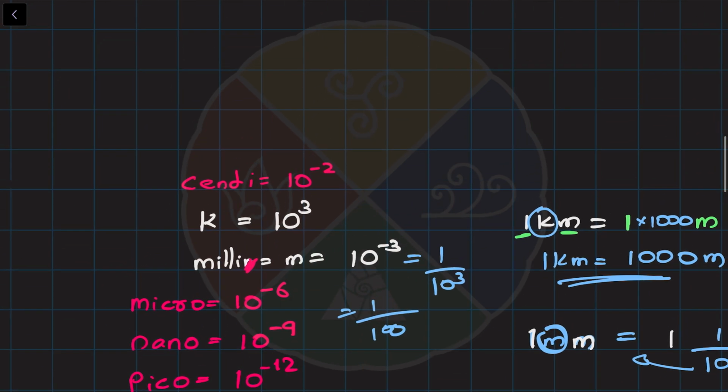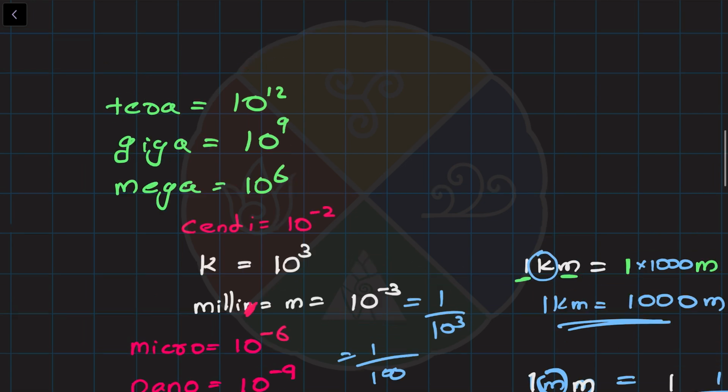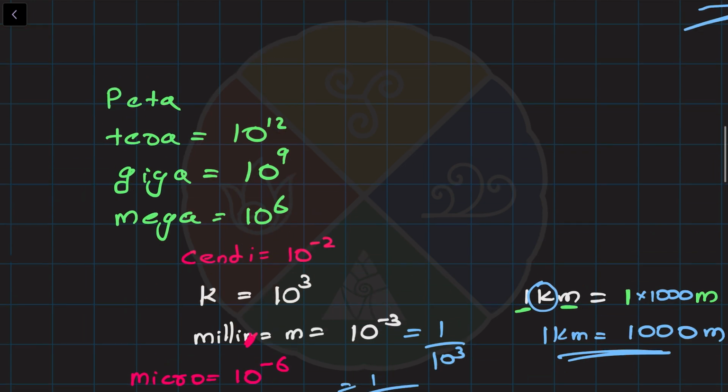It can increase also. If it is increasing, we already know kilo. After kilo comes mega, which basically means 10 raised to 6. Then we have giga, similar to gigabyte, which means 10 raised to 9. Then we have tera, that is 10 raised to 12. Then we have peta and exa. About that I have no idea, but peta means 10 raised to 15, and exa means 10 raised to 18.